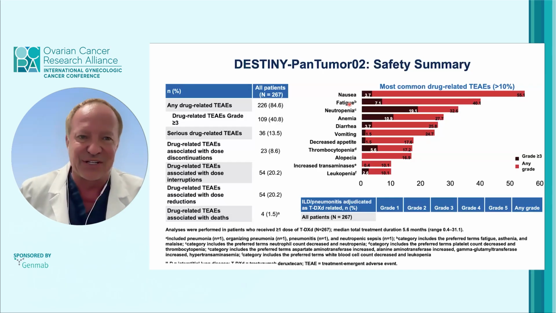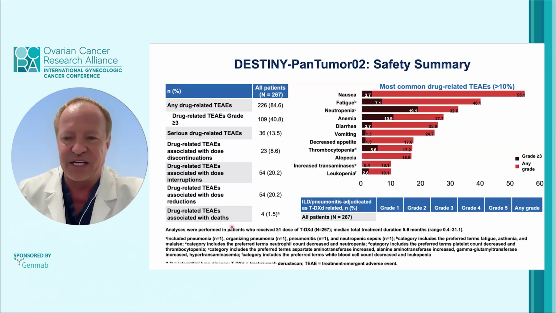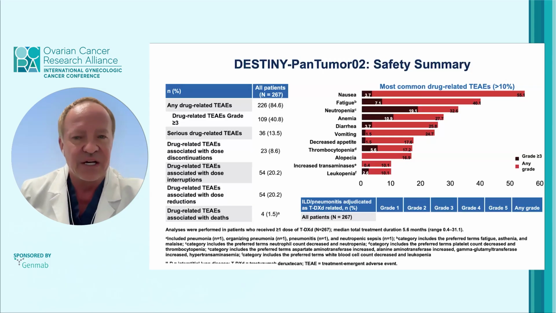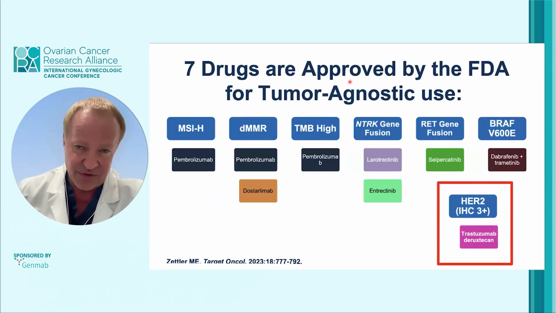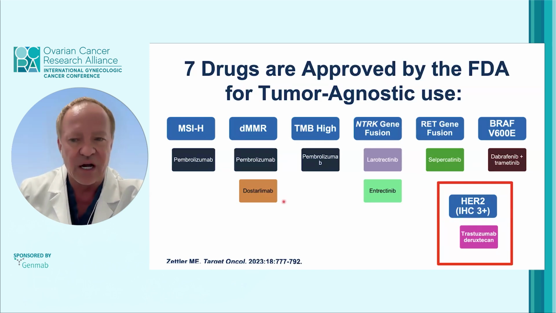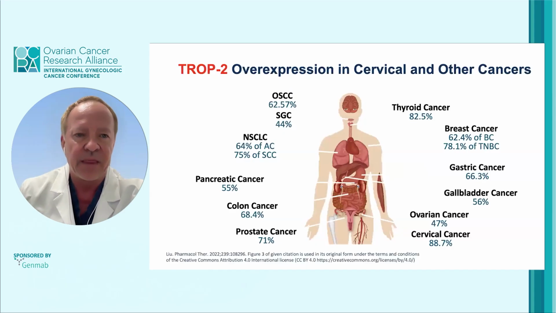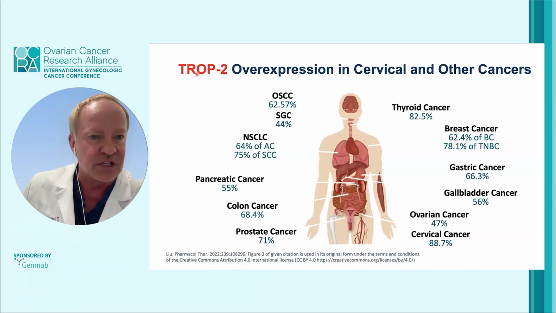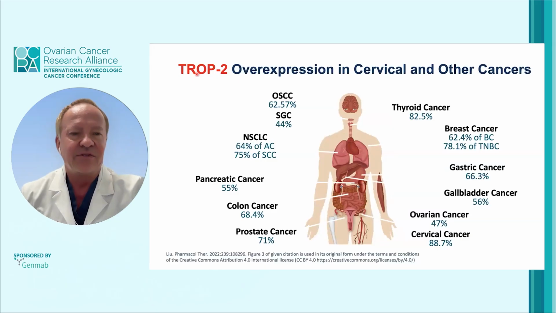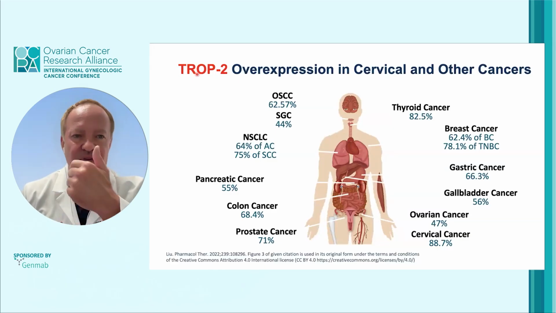And the good news is it's working, and we're going to keep you on it because we can do a dose reduction. So again, we have 7 drugs that are pan-tumor. HER2 happened last April, and I'm very excited about it. The newest target she talked about is TROP-2. So we talked about folate receptor alpha, tissue factor, and HER2. Monk, what are you excited about?